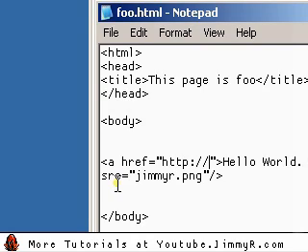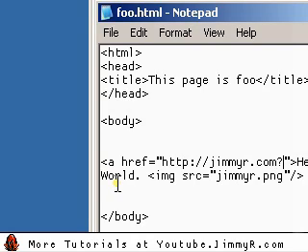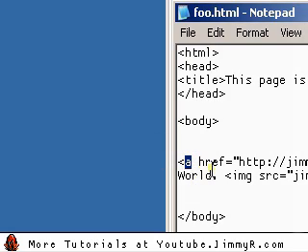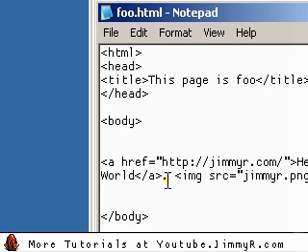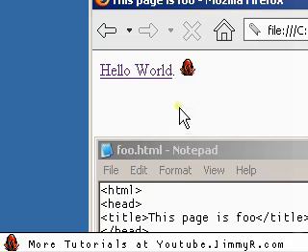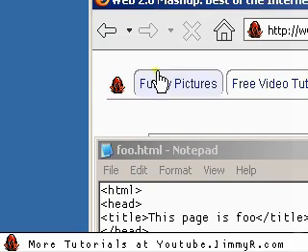I'll say jimmyr.com, and the a tag actually needs an ending. I'm going to end it by saying /a wherever the Hello World ends, and that'll say stop linking the text at this point. I'm going to save it. I'm going to refresh in Firefox, and here it is, Hello World. If I click it, it goes to my website.